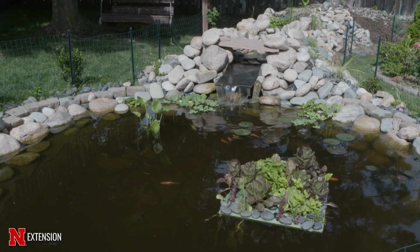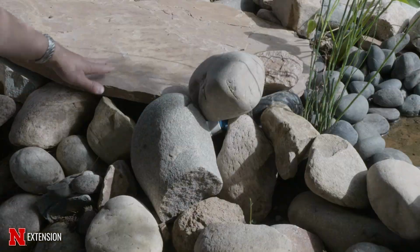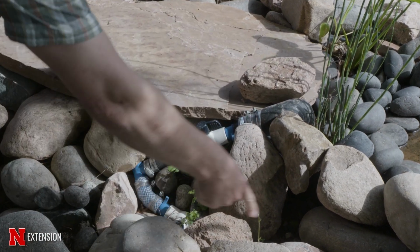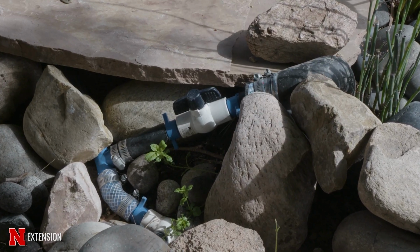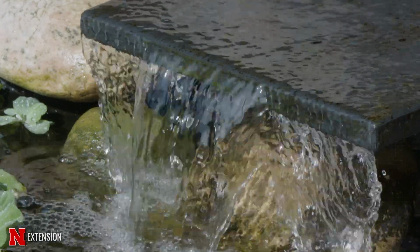So you need to have a certain percentage of your flow going through the bog filter. I have a pump in the pond that pumps 1 gallon per second. It goes up to a main pipe, and then I split the pipe into 2 adjustable valves, so I can regulate the flow between the main stream and the pipe that goes through the filter.